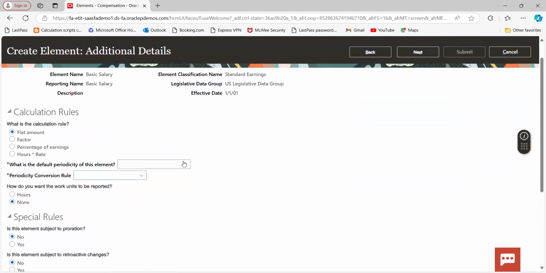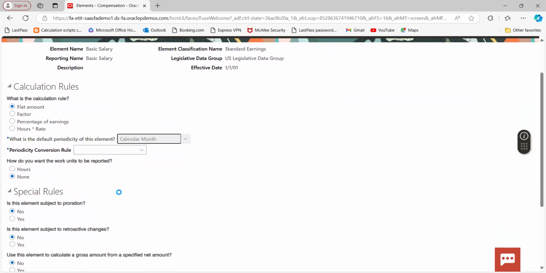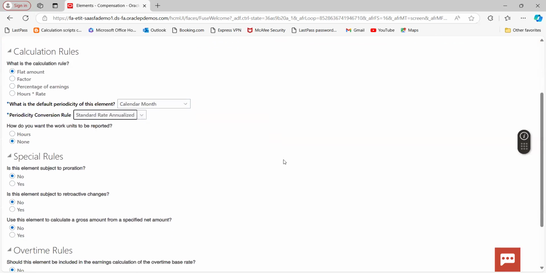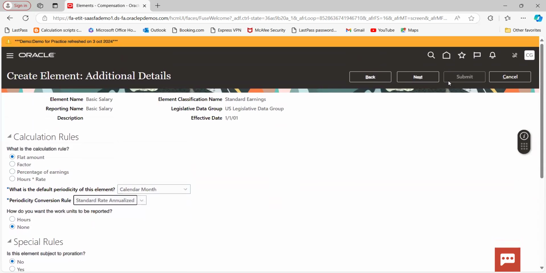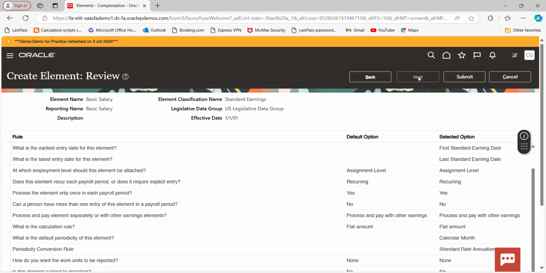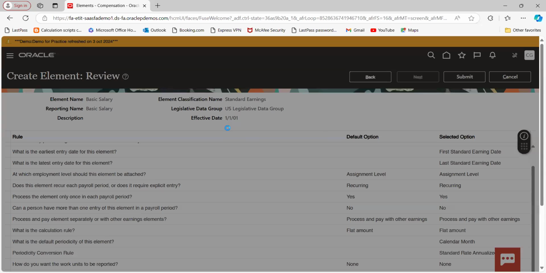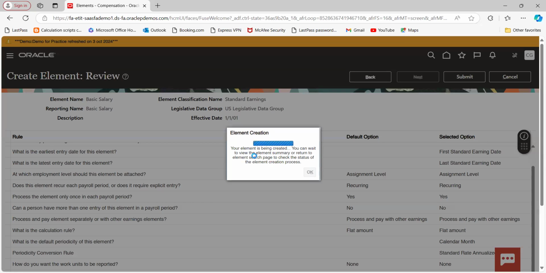Next, what is the default periodicity of this element? Let's take calendar month, then periodicity will be standard rate analyzed. Everything seems fine. Let's click on next and then submit. This will create our element for basic salary.